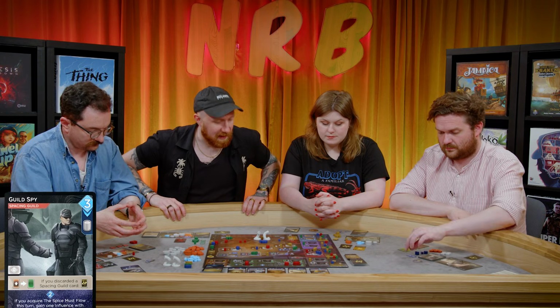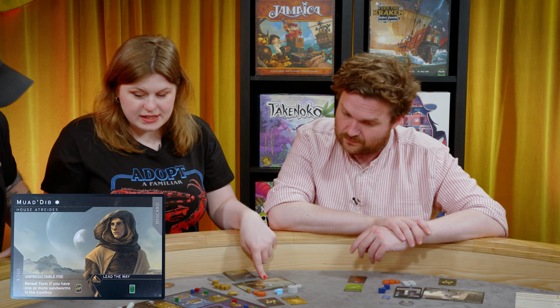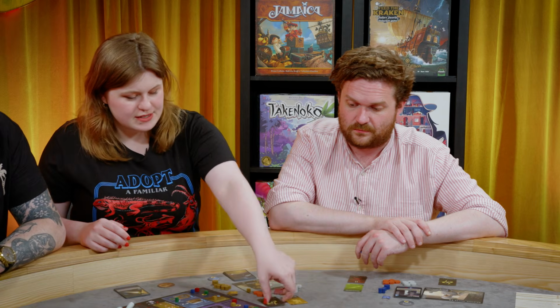Okay, so combat now. In my reveal turn, if I have 1 or more sandworms in the conflict, I get an intrigue card. I've got 2 in there. Great, my sandworm friends.